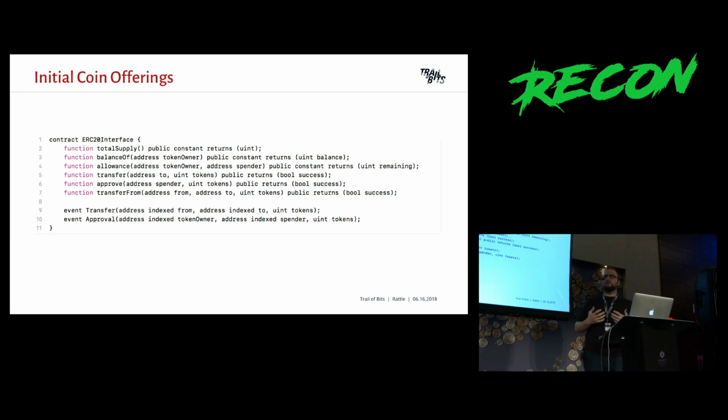But what does this all actually mean? What is a token? Where do I get a token? What does it look like? Well, it doesn't look like anything. A token is actually just an entry in a hash map with your address and some amount of value you have, like an integer value of how many tokens you have. And it just is in the persistent storage, and everything's managed through this interface. So if you actually wanted to query how many tokens you have, you call the contract's balanceOf with your address.